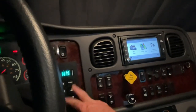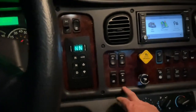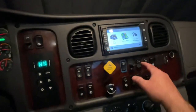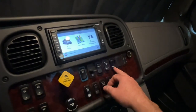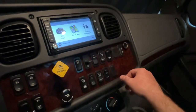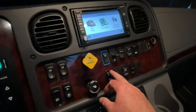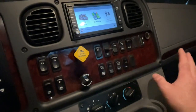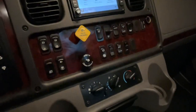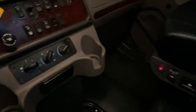There's your push-button six-speed automatic transmission. On this one, you can also lock in the rear differential. Got your power windows, power locks, heated mirrors. Got engine brake system, high and low. There's your camera. Also, if you're towing something, you can lower the back to lower your hitch — that's a very good feature. That's your battery boost, engine start. That's your regen — you can force a regen for the exhaust or stop it. It's got basic air conditioning, but it works. It's got a JBL sound system with a subwoofer.